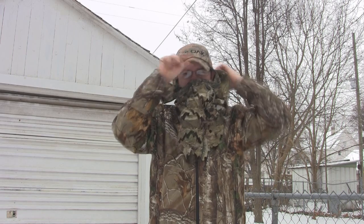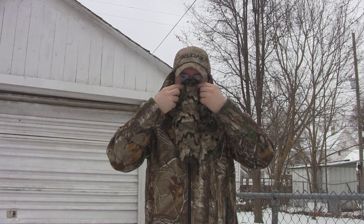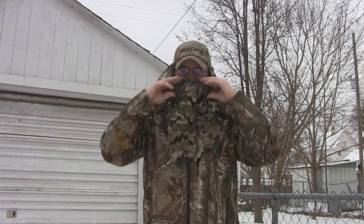Pull your hoodie back and you can put this thing on just like that. This is a no-touch face mask — you can see I've got space in between my face and the mask. For me, wearing glasses in this type of weather, I hate having something up against my face. This one stays away from your face — it's no contact at all. You can set it up in a variety of different ways. I can fold it down out of the way if I want to; all I've got to do is that. Now my face is completely clear — I can drink water, I can do whatever I want with this face mask down.